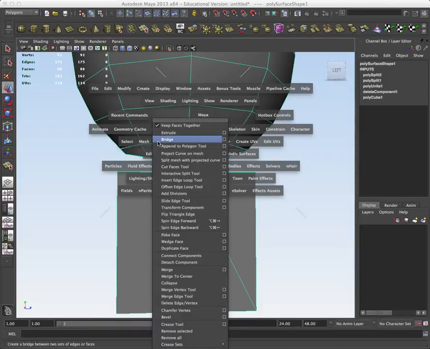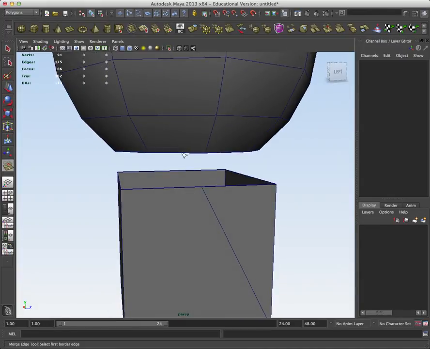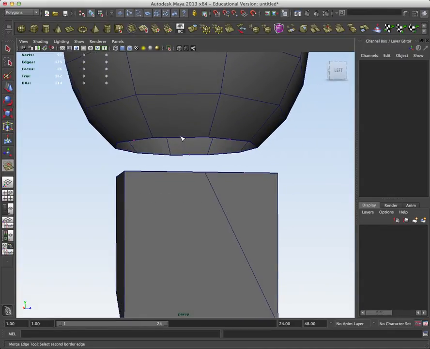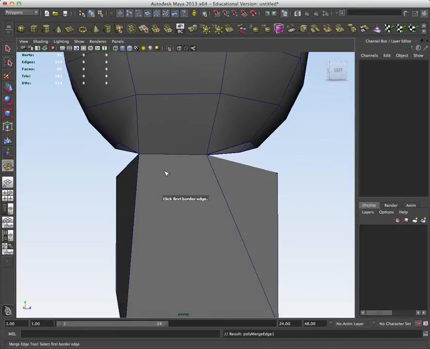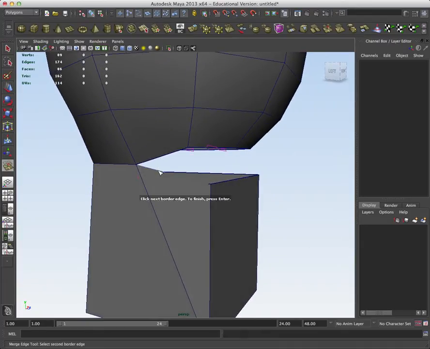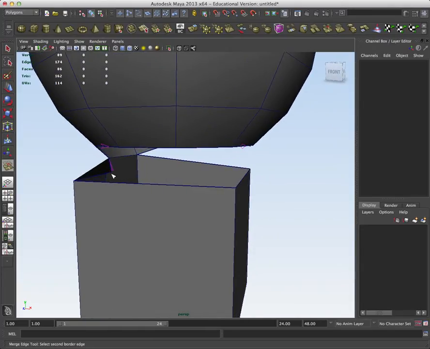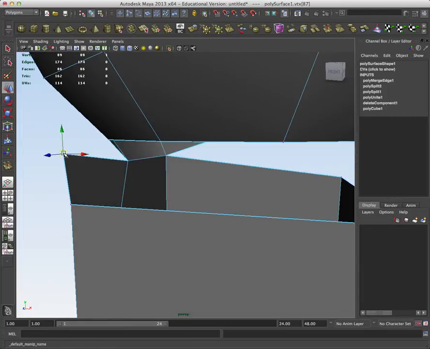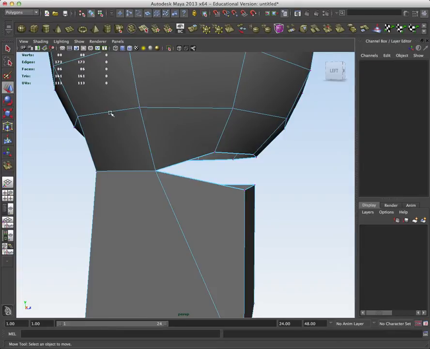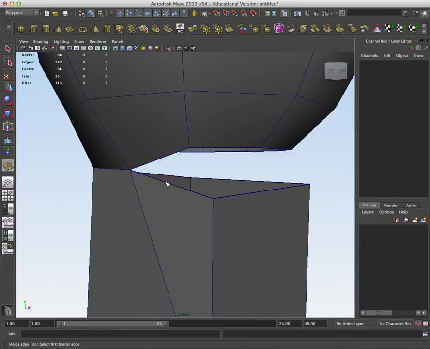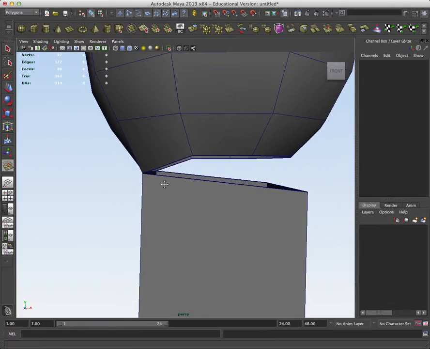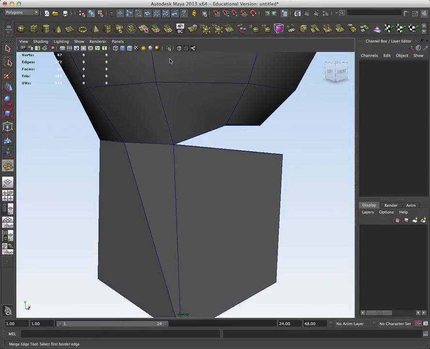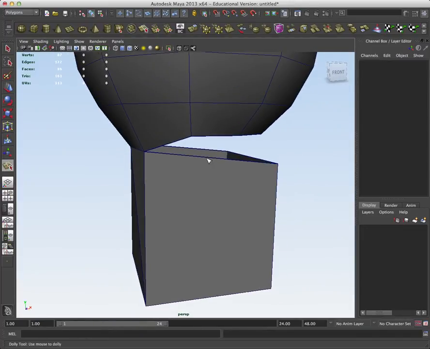So that's going to be under Edit Mesh, Merge Edges tool. It's the one I like to use. Okay, and I'll click on the first border edge, he says optimistically, and the second, and so now it's merged those together. So as you see, it can be a little problematic. Interesting. Oh, that was the first one that I didn't think had drawn. So it was seeing two edges there, and I was seeing one. And that's why this is tricky, and why I felt I needed to do a separate video on this.